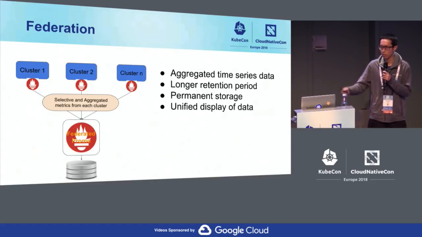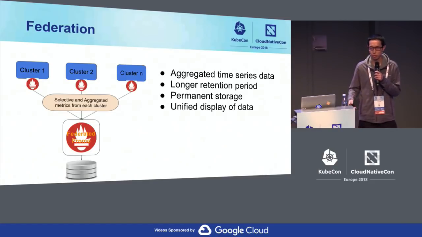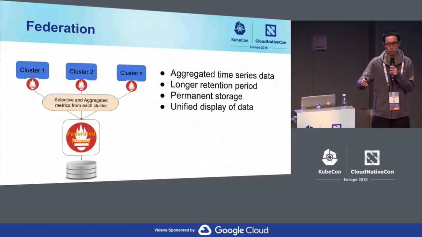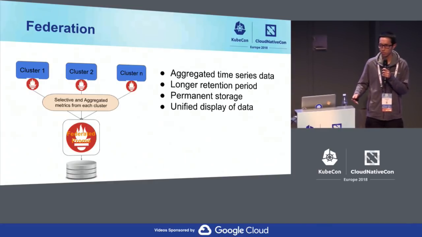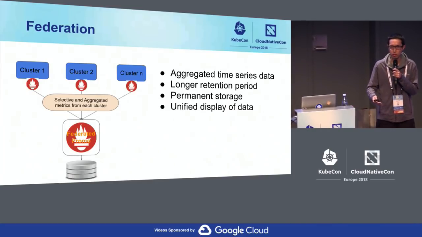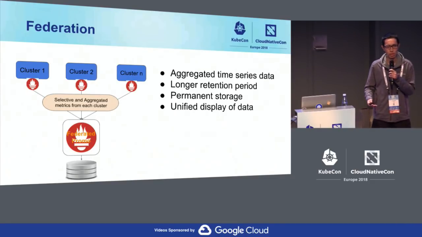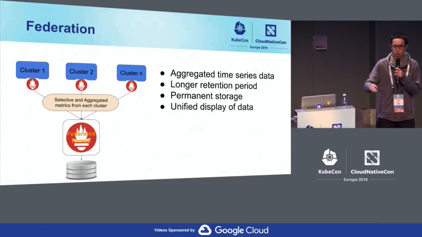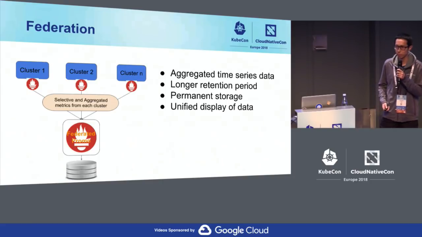Prometheus offers this nice feature called federation. The concept of federation is simple. It's just a hierarchical structure where in each cluster you set up one Prometheus server, which will be responsible for scraping data in that cluster. In addition to that, you can pick one cluster and set up your federated Prometheus server, which will be responsible for scraping data from all the other individual Prometheus servers. This is how we make it scale.